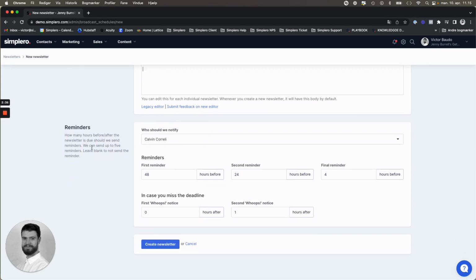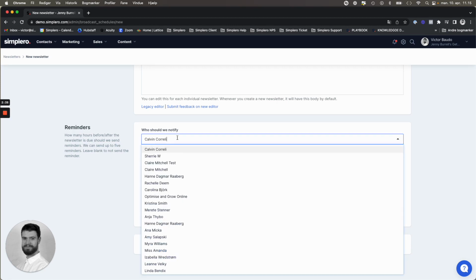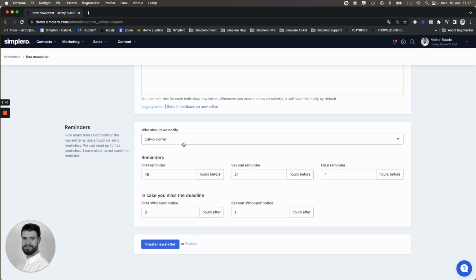Reminders. So for the reminders we can choose here who we want to remind and when the first reminder should be received by the person getting notified. So for this case it's going to be 2 days in advance, 48 hours. Second reminder 24, 1 day before, and the final reminder 4 hours before the newsletter should go out.